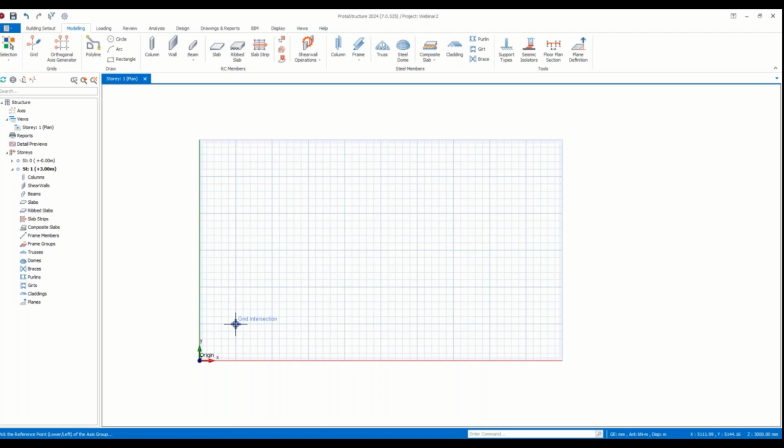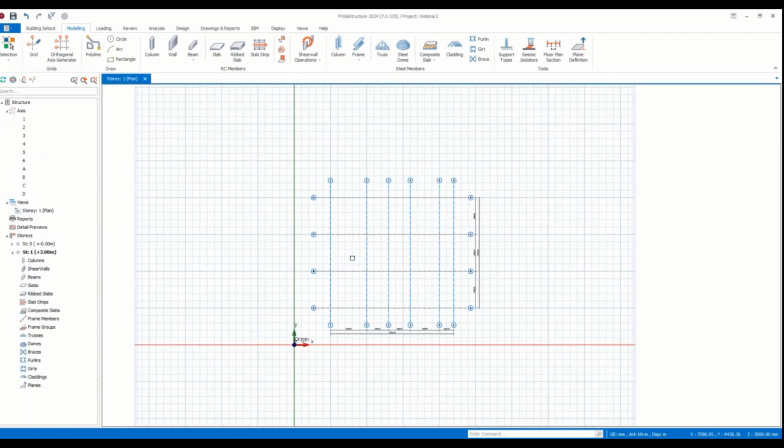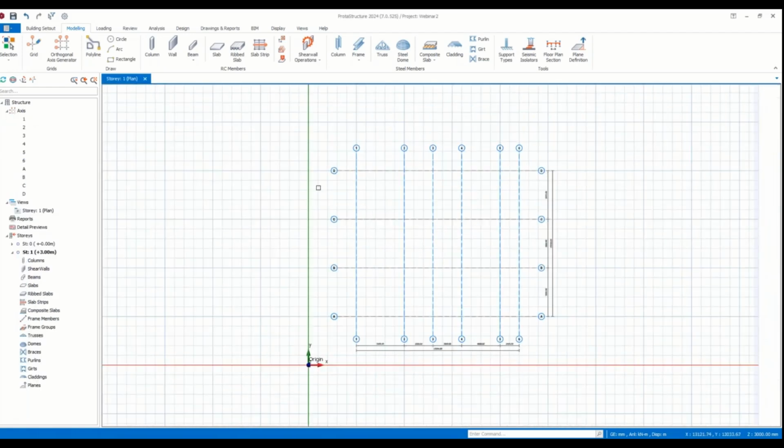We can pick a point on screen and we can specify the axis spacings. For example, let's say 5,000, 2 times 3,000. We may have axis spacing, and let's say 4,000 and 2,000. So as you see, the whole grid system has been generated just like this.